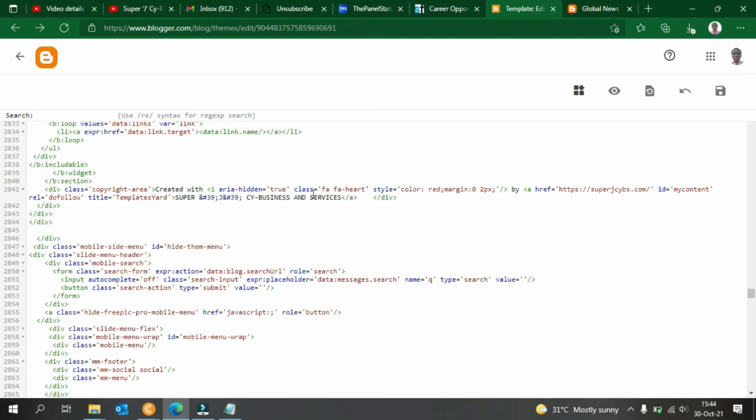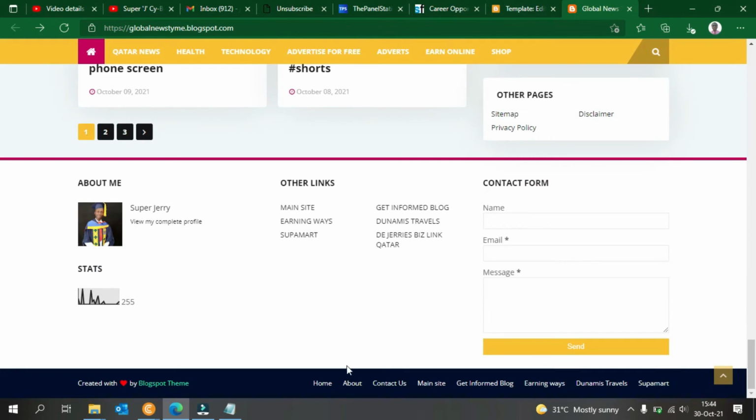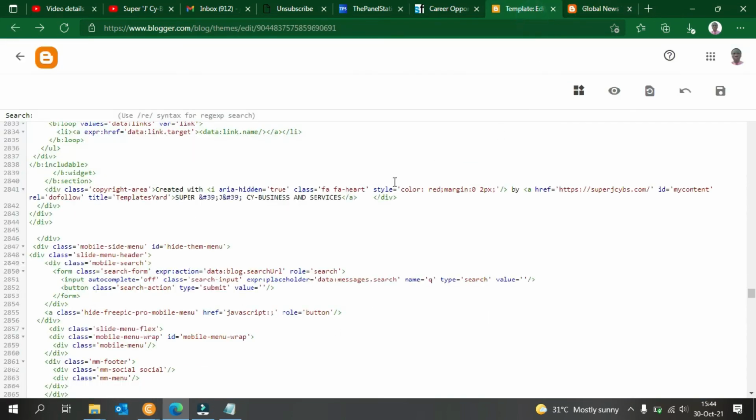You see "created with" over here, and then we have the Favicon, the hat thing, and the hat is red, and then it says "by," and I have already put in the Super J Side Business and Services over there, but it is not showing on the main page here.